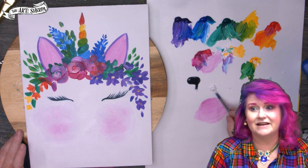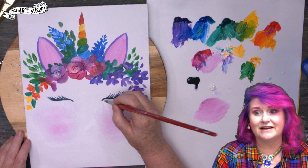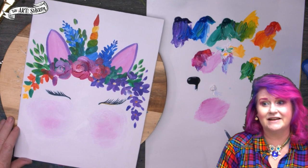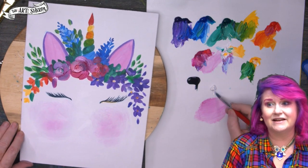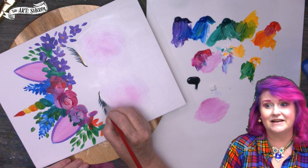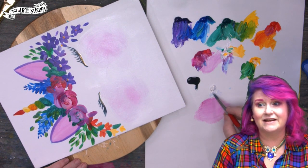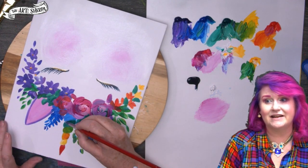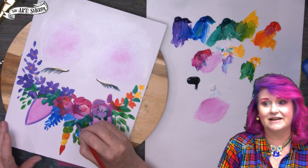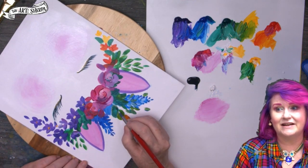But also there's some pretty good metallics in the craft section of your art store. So don't feel like you've got to run out and grab that. I'm going to come under my eyelashes and glitter them. You can kind of see that glitter happening there. You'll see the glitter come and go, kind of like a chameleon. Sing the Boy George song in your head right now. And then I'm going to come around my horn and add some glitter to it as I go.